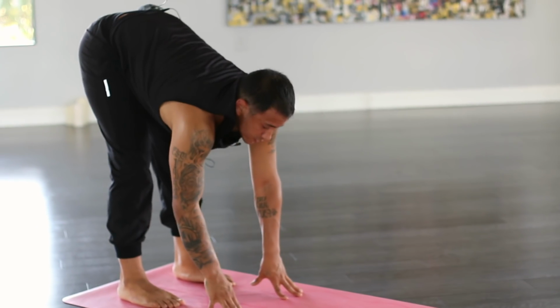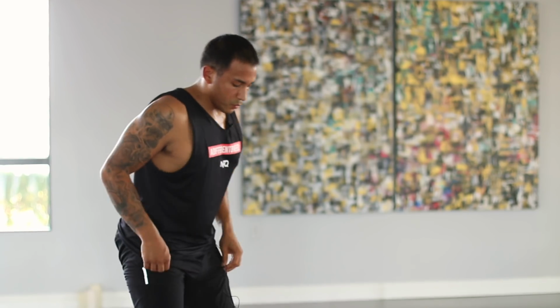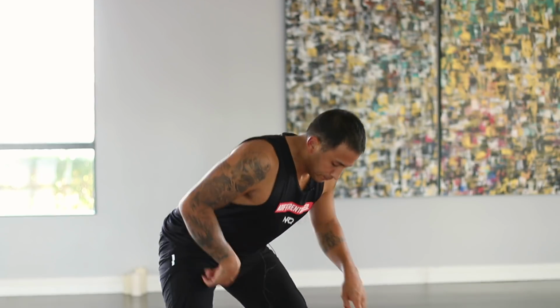One more time, we're gonna go into that malasana, yogi squat. So you wanna separate the feet about the width of the mat. If you have the ankle mobility and you can keep your feet a lot closer without the knees caving in, do so. I have really tight ankles, so I do need to keep my feet a bit wider.